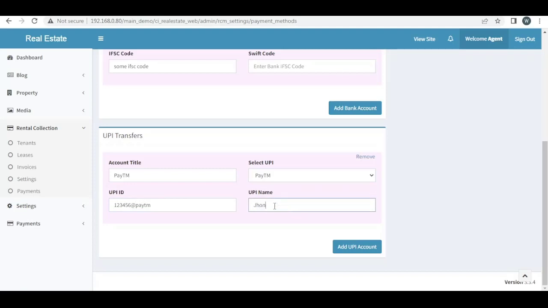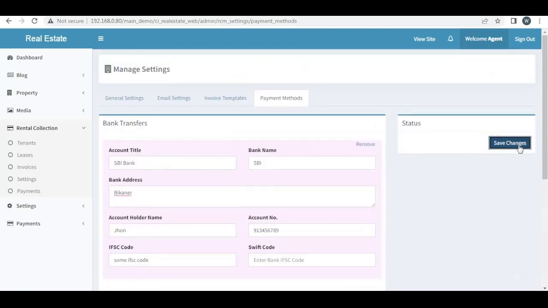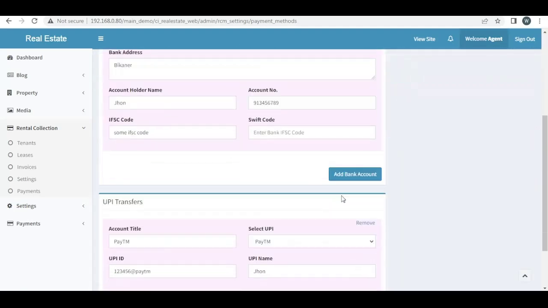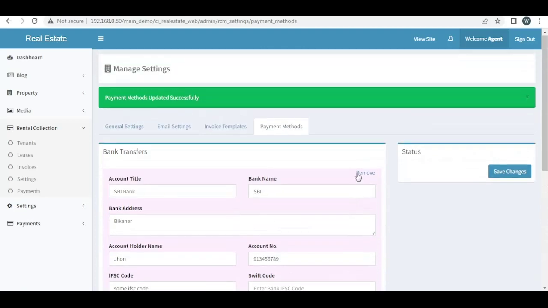Save changes. Changes saved. So these are the settings for the rental collection manager.